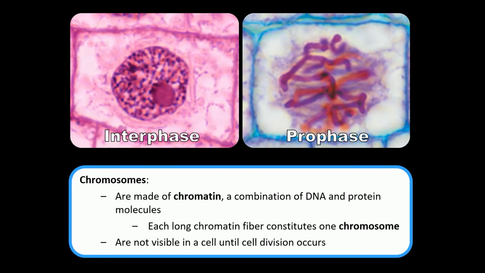So the most vital thing that each daughter cell has to have is a complete set of genetic instructions in order for it to develop and become a healthy cell. And if we're talking about a developing organism, like going from a single cell up to a multicellular adult, then losing any of those genetic instructions at an early stage would be horrible for the adult organism, because you would lose vital genes in every cell in that organism. So we have to make sure that we are going to sort out these chromosomes properly.